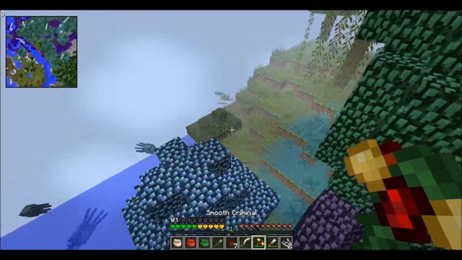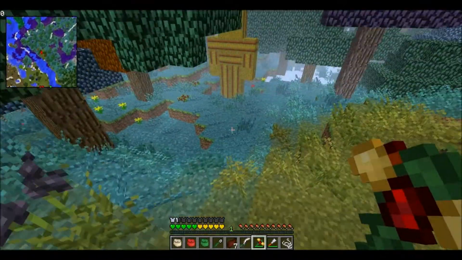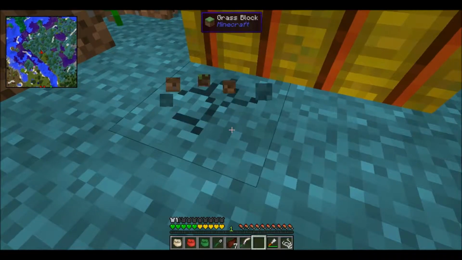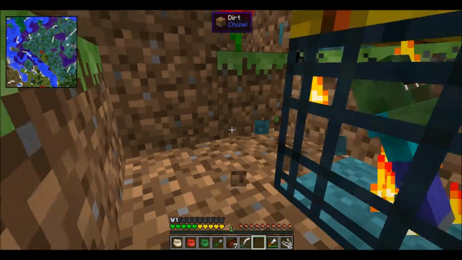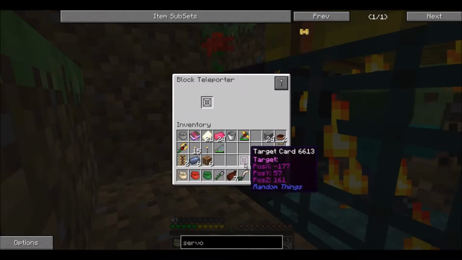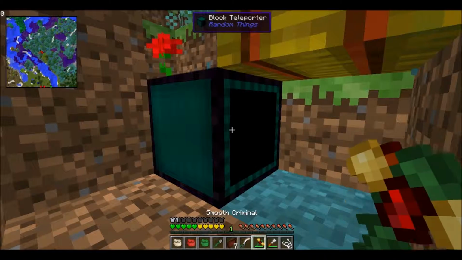Over here somewhere, this is an area where witches spawn, so I'll have to look out for them. Okay, hopefully this is a zombie spawner, because these things can be zombie or skeleton. There we go, zombie spawner. Cool, first try. Alright, so we'll just pop this right here. Pop this in there. And bam, we've got our zombie spawner back in the base.